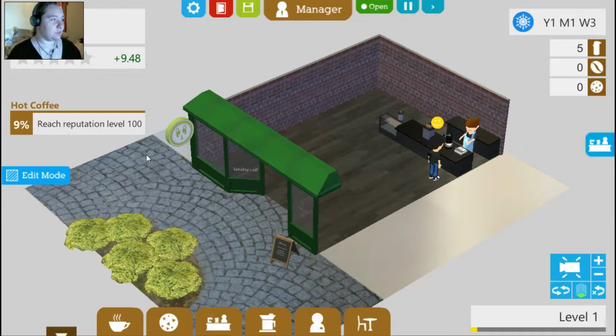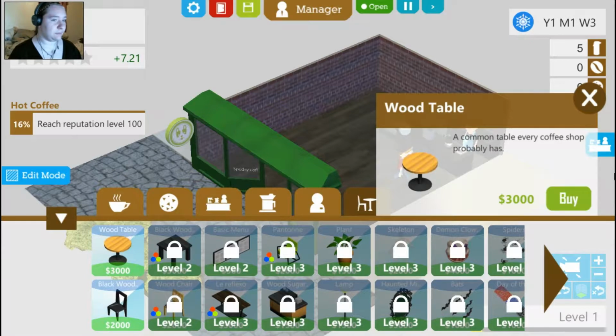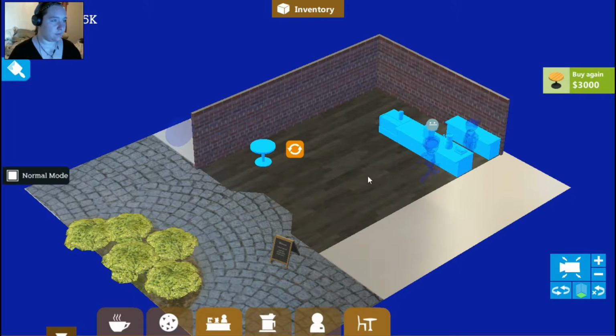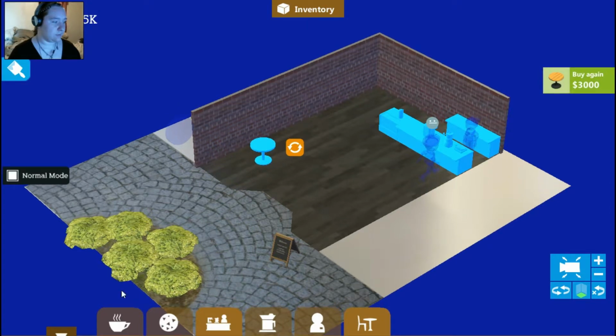Reach reputation level 100. We're at 9%. This might take a while. I have 5 cups of coffee left. Okay. Can I put like a table in? Oh, I can put a table. I'm gonna buy a table. And we're gonna put you right there. Yes. No, right there.